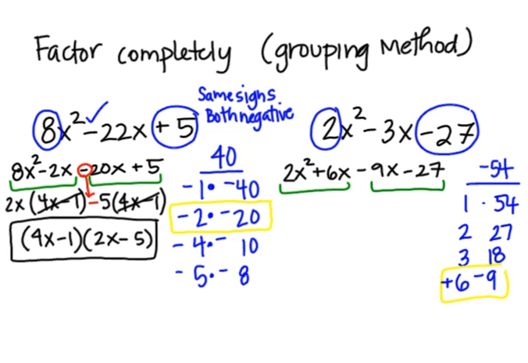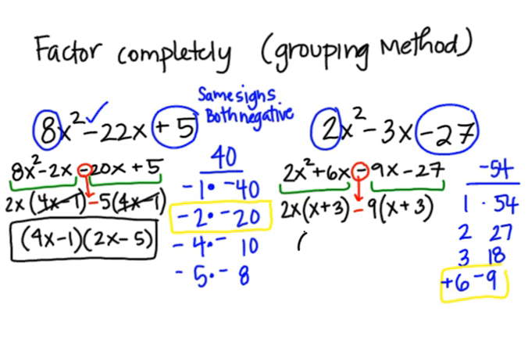Now we can group it. In the first group, what they have in common is a 2 and an x. And when you take that out, it leaves you with x plus 3. In the second group, what they have in common is a 9. But remember, I'm going to take out my third sign, which happens to be negative. So I'm going to take out a negative 9. Taking out the negative, taking out the 9, leaves me with a plain x. I took out the negatives, so that leaves me with a positive 3.